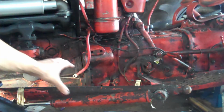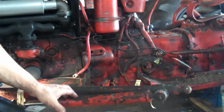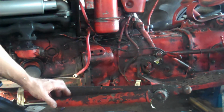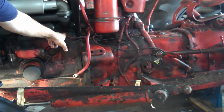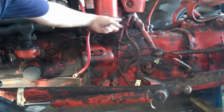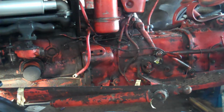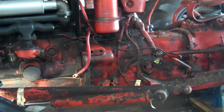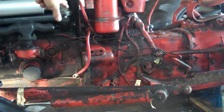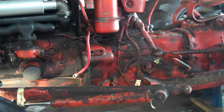I've disconnected the radius arm and the tie rod and the compressor, the power steering arm. I disconnected the linkages through the throttle and the choke. I pulled the choke one all the way back out. I've disconnected the wires to the alternator. Those are back here. I labeled 3 of them, and then the 4th one actually goes all the way around the back to the coil. So you have to undo it over there and then pull it all the way back over here. It's a nice mess on mine because this tractor is really dirty. And that's apparently it for this side.